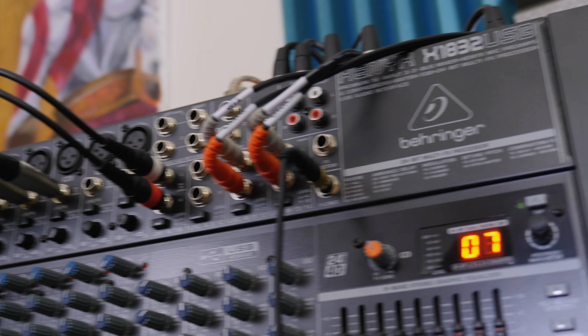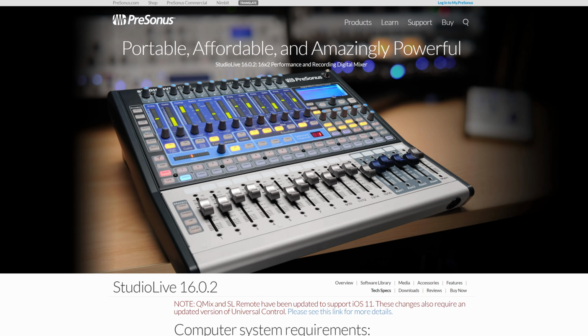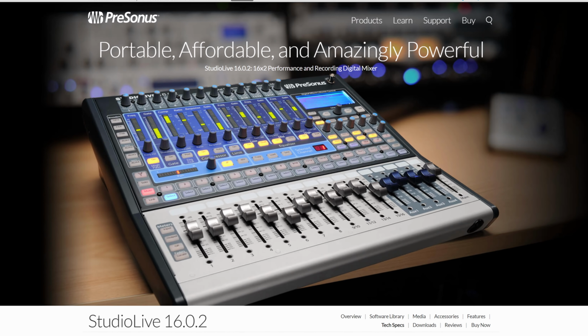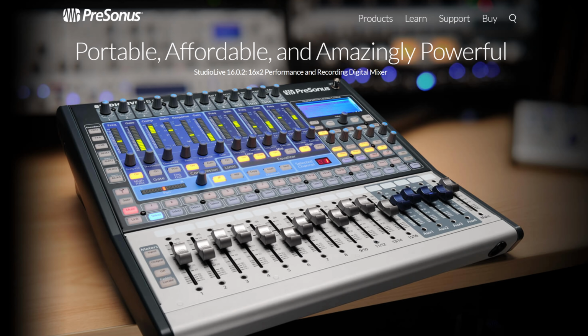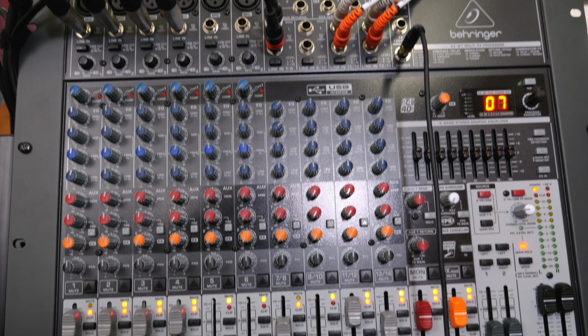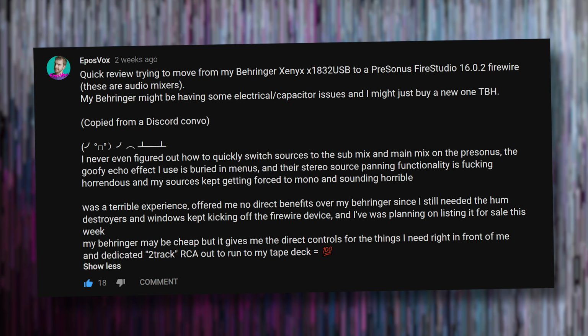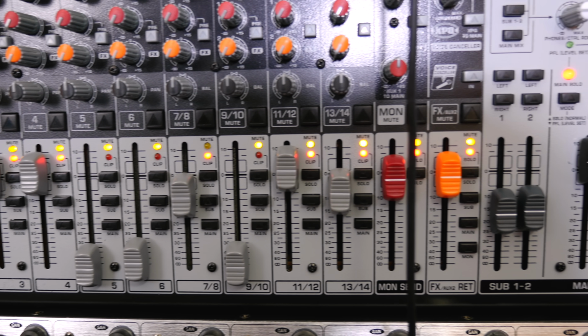While the original plan back in May-ish when I shot this review was to switch to the PreSonus StudioLive 16.0.2 Firewire mixer that I had picked up, I've actually switched back to the Behringer. The PreSonus doesn't have the same bad input issues as this mixer with the microphone cutting out and things like that, but it still needs hum destroyers to clear out the high frequency bleed. Windows keeps disconnecting the Firewire audio device, a common issue with Focusrite USB interfaces, and it's much more difficult and convoluted to do things like sub and main bus mapping, the whole benefits I was showing with this mixer, applying effects, and it's even finicky about stereo sources.